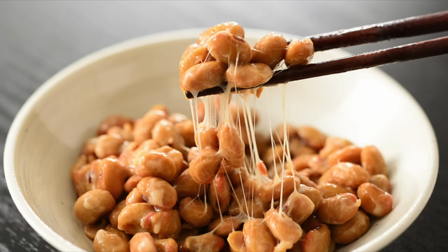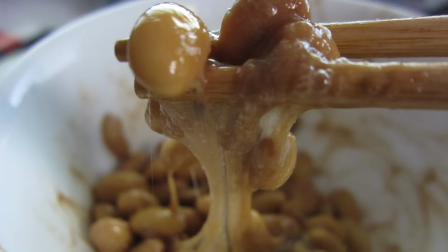The number 1 product is really natto, which is a fermented soybean, which if you ever tasted it, you probably would not like it too much. It's kind of an acquired taste. It's kind of like my dad liking Limburger cheese, right? Which basically has a very unique flavor, which we all couldn't stand growing up. But recently I tasted some of it, and actually now I kind of like it.